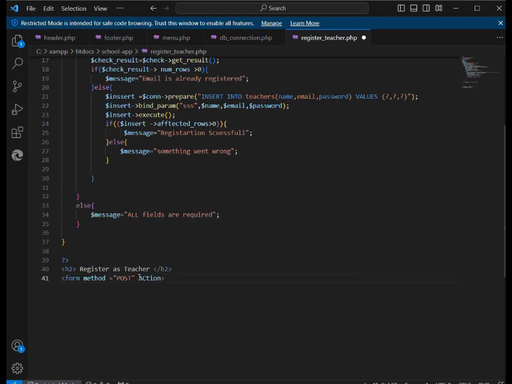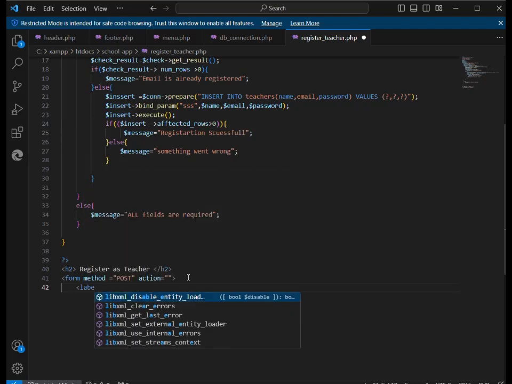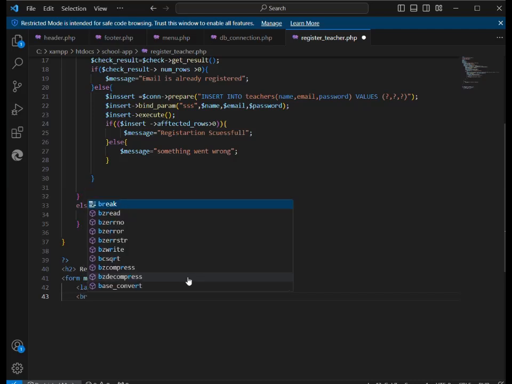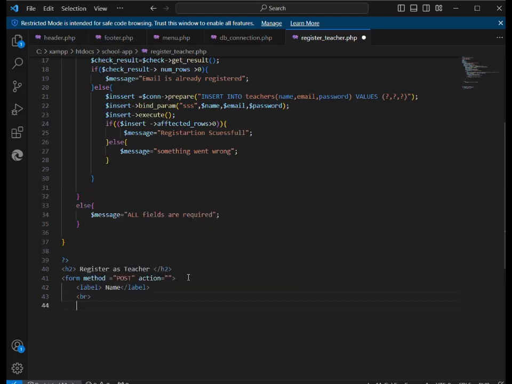The file name is. We'll add one br tag in this, and we'll take the input.